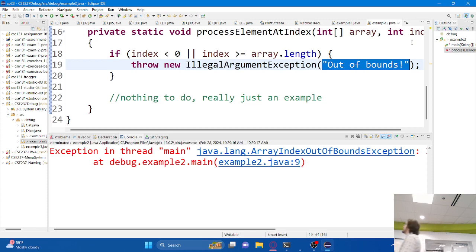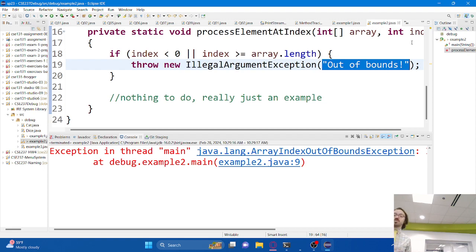Another kind of thing to be aware of with exceptions, there's actually two types of exceptions in Java. The types that I've shown you so far are called unchecked exceptions. So these are ones that we can't necessarily predict are going to happen. They're just due to goofs, due to programmers making mistakes, right? No programmer sets out to index an array improperly. It just happens because we're human and we make mistakes. So we can't predict those kinds of things. Those are just things that happen. We can catch them when they do happen and raise the red flag, be like, hey, you screwed up, go find the problem, go fix it.